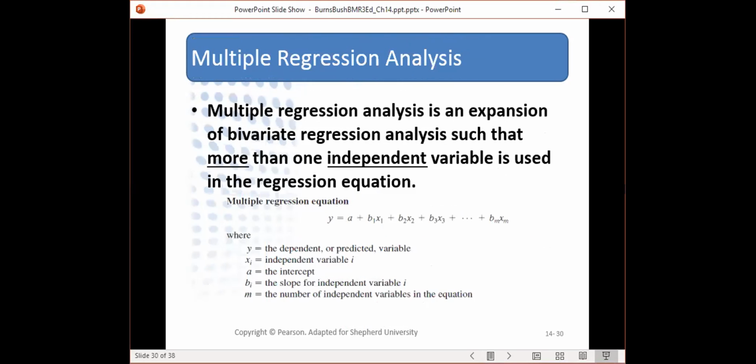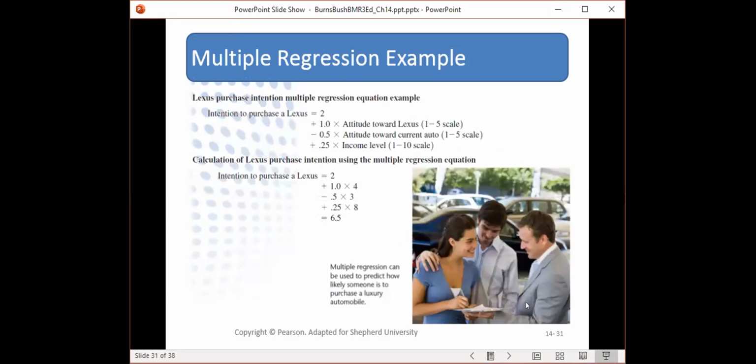Now, multiple regression is where instead of having one independent variable, we can have two or more independent variables. But otherwise, it's very similar to what we looked at in terms of linear regression. The nice thing about it is we can add in multiple variables to help us decide what the best estimate is for our dependent variable.